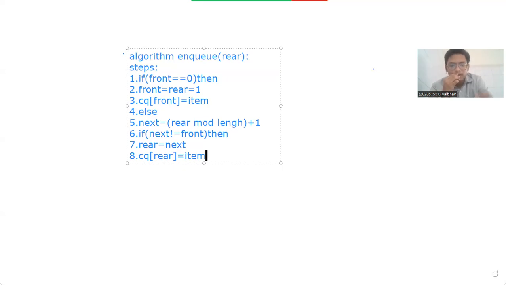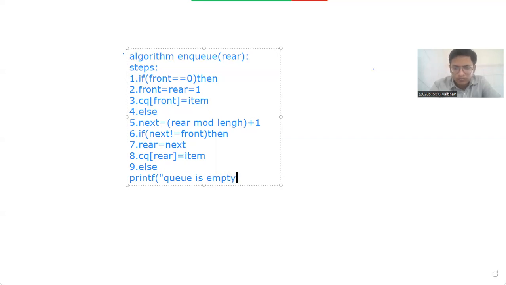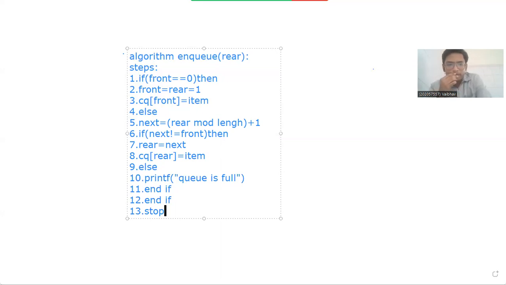The position CQ of rear is equal to item. And if next is equal to front, the queue is full. This is the algorithm NQ.